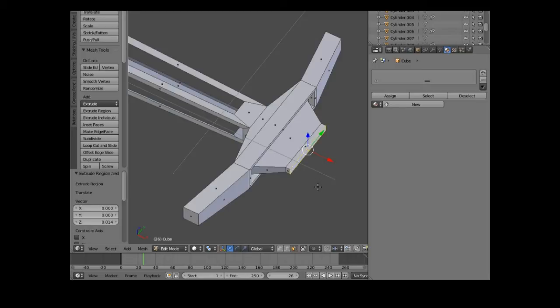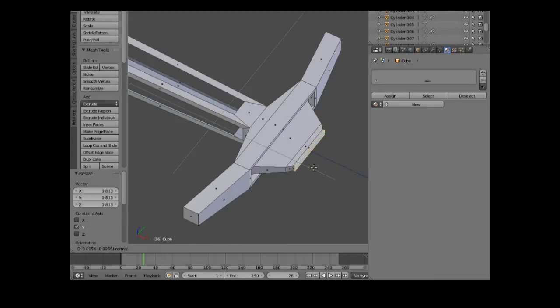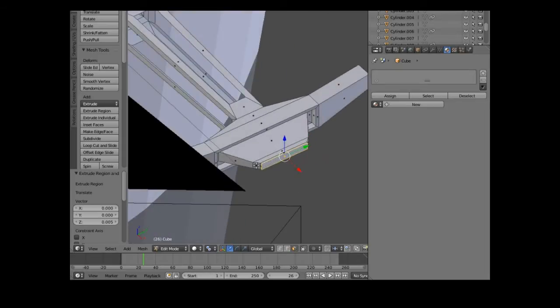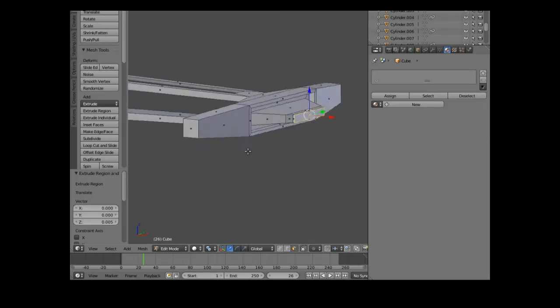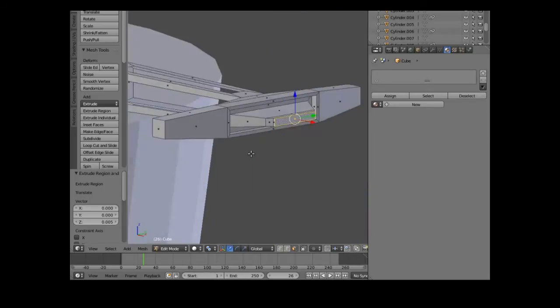And I'm going to scale it just in the Y direction, which is the direction of the green arrow. And I'm going to extrude the top of it very slightly. And that's done. So this bit here will eventually be a light. That's cool. Okay.